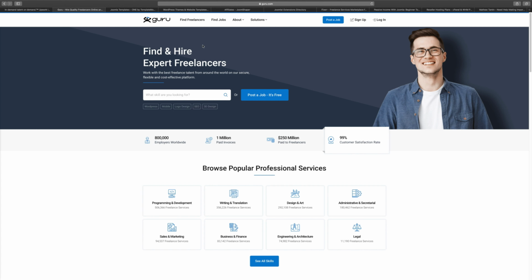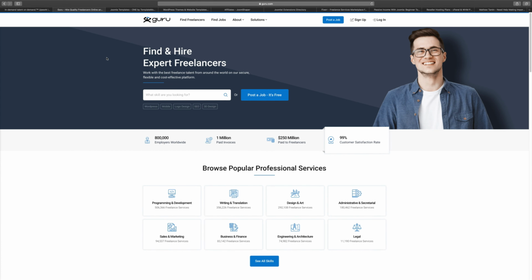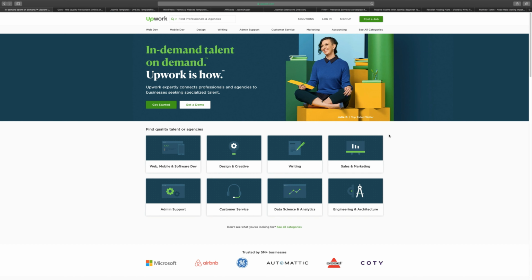This is where websites like guru.com come into play, and you have Upwork, which used to be Elance or oDesk before. These are 2 great sites. If you are a designer and you've learned Joomla enough that you feel you can start to create websites for clients, I definitely encourage you to create an account with any one of these. They have quite a few of them, but these are the 2 that I have used. I don't use them as much. I do have accounts there, but I haven't used Guru in, I don't know how long it's been. And for Upwork, I have an account there, but I haven't used it as much.